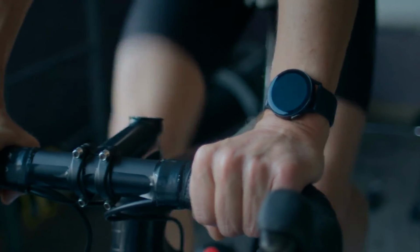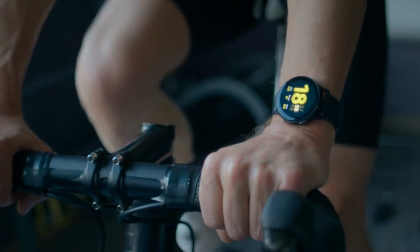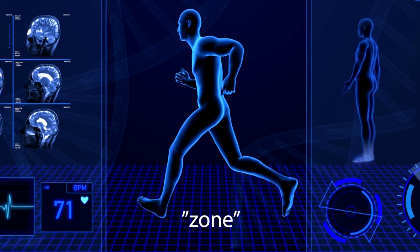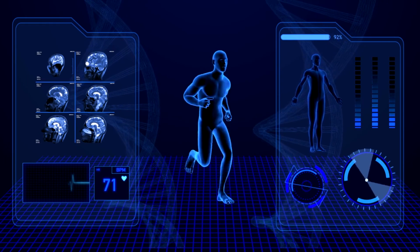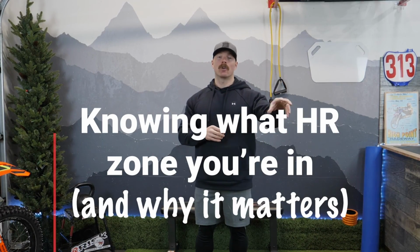It doesn't take long looking around to see that there are loads of ways to get into shape when it comes to riding, and a lot of these programs or workouts can ask you to train in a certain zone for the best result. But without a heart rate monitor, how do you know what zone you're in? A heart rate monitor is a simple solution, but if you don't have one, there is another way to know, and best of all, it's completely free. So roll the intro, and I'm going to tell you how to know what zone you're training in and why it matters.